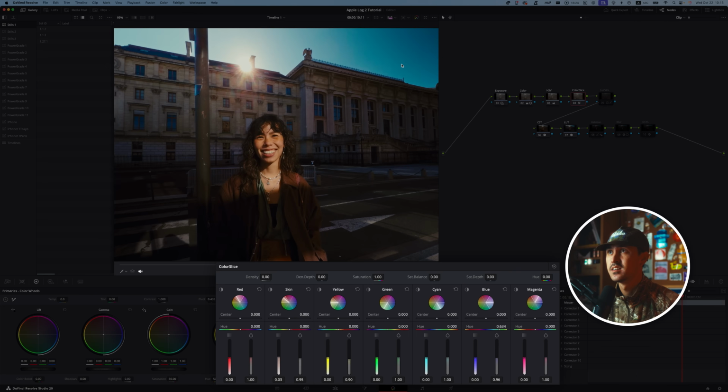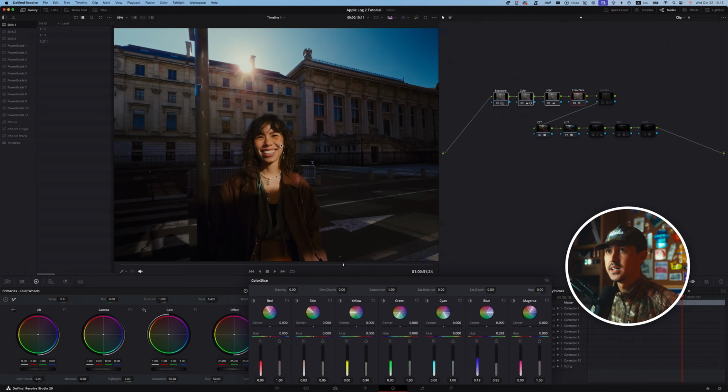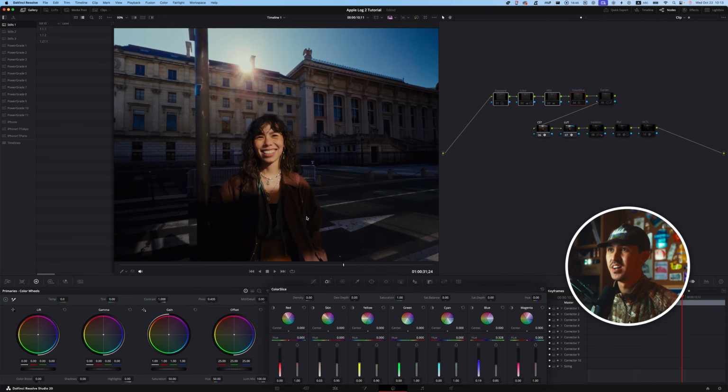You can see here, actually, it doesn't look too bad. Maybe I'll do that. Maybe I'll adjust the teal just a little bit here. It's looking a little bit crazy. I'm just gonna tone that back just a little bit. Cool, so this is before with a LUT and just some simple adjustments.